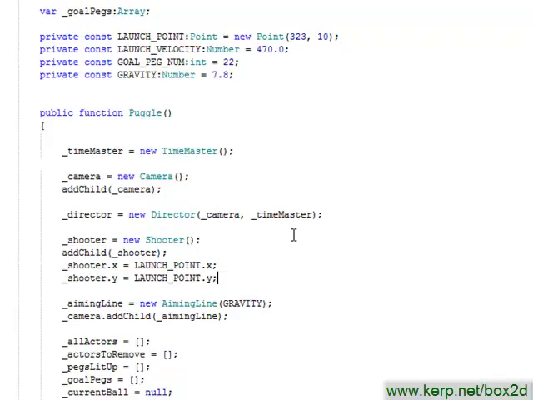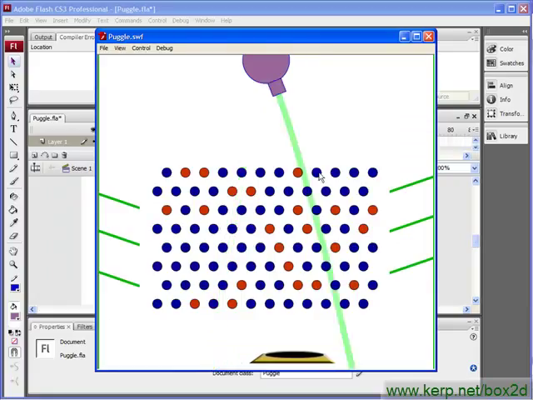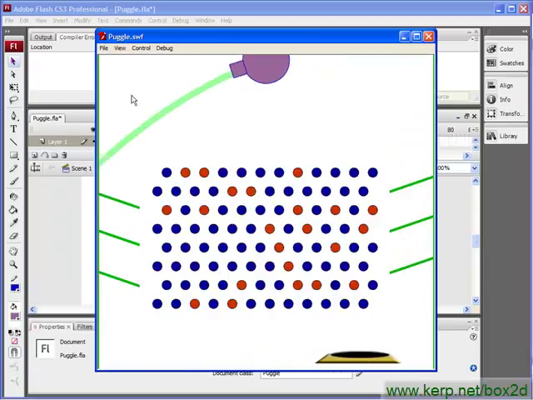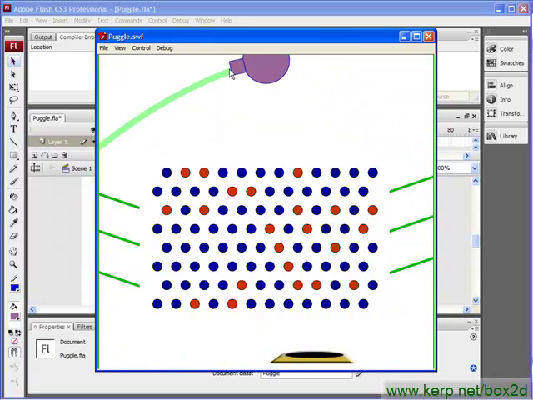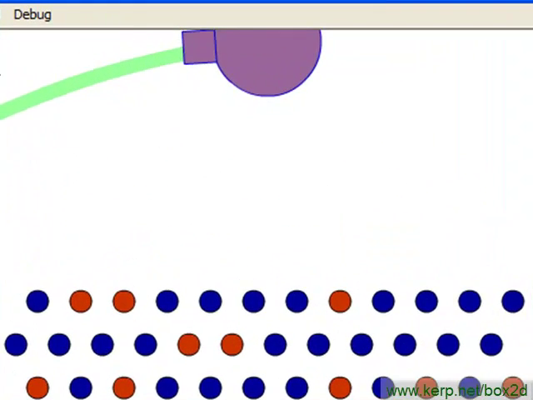All right, let's just give this a quick test run to make sure it all still seems to work. All right, so that's pretty good. Actually, our shooter is tracking our mouse. And, you know, it actually looks like our ball is getting shot out of the end of this shooter, even though you can tell that's not quite the case.